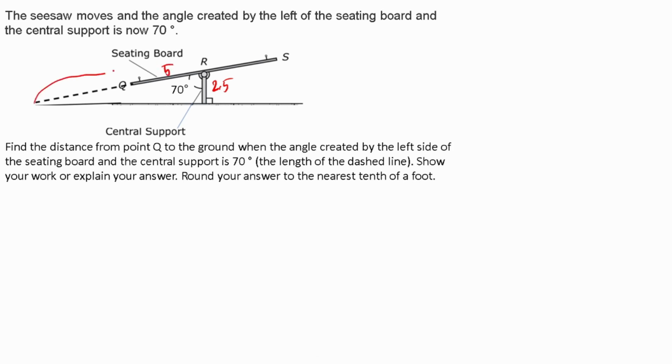What we want to find is this whole entire distance, right? Or actually, sorry, what we want to find is this distance, right? And then we can subtract 5 away and find the dotted line. So let's do that. What we have to do is set up our trig again. So we have our hypotenuse side and we have our adjacent side. So we have to figure out what uses the hypotenuse and adjacent. So let's write our SOHCAHTOA.